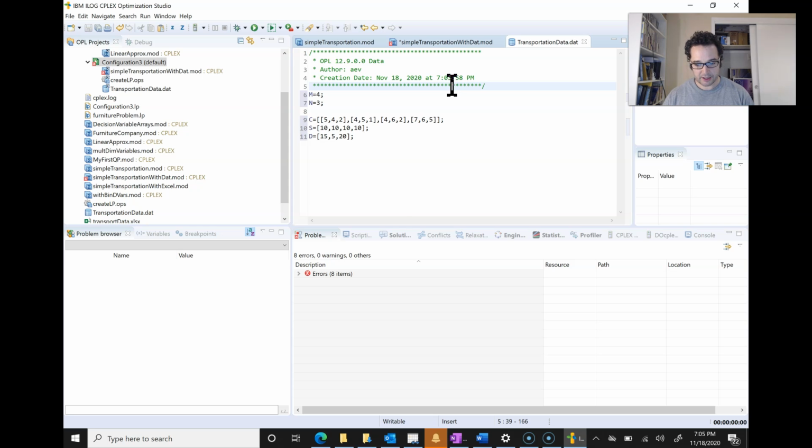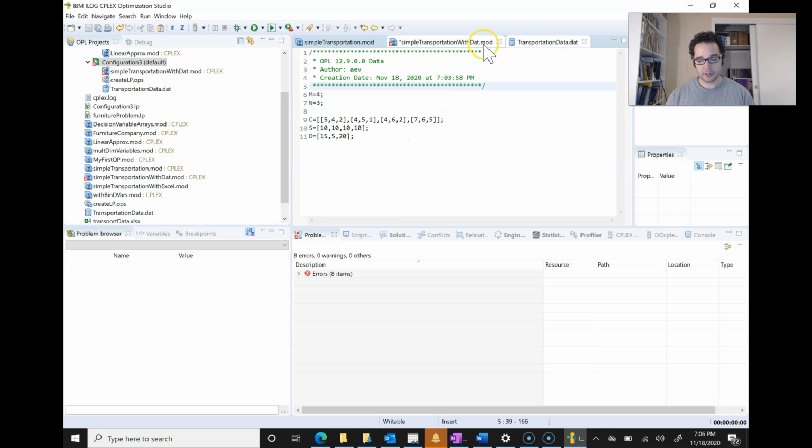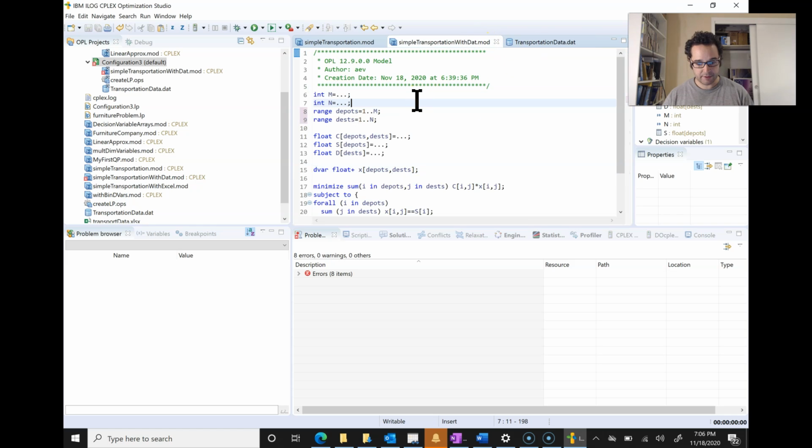I'm going to save that. For C, S, and D, we now want to tell CPLEX to load in from the dat file, so I'll put dot, dot, dot here for C, S, and D. Now we're loading M, N, C, S, and D all from the data file. I'll go ahead and save this.